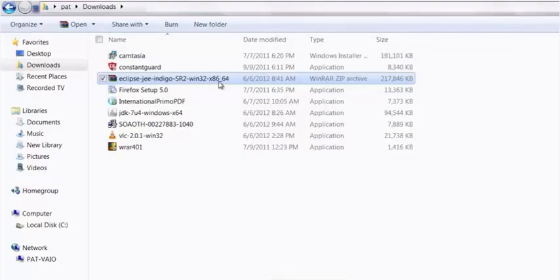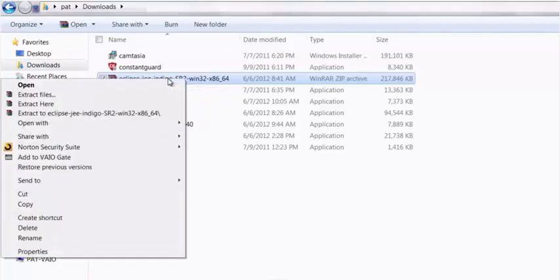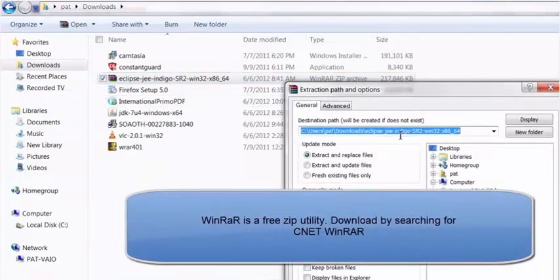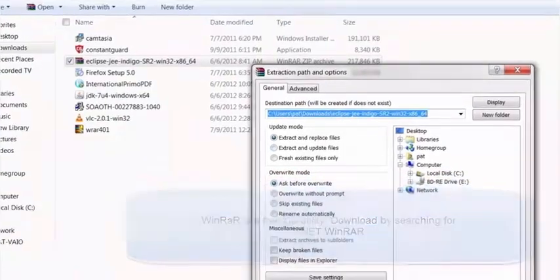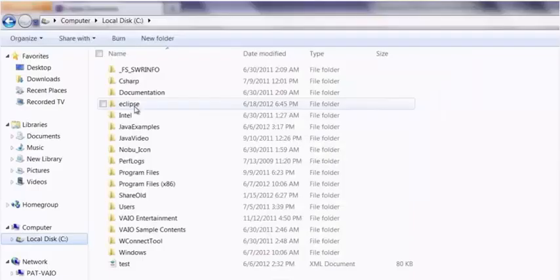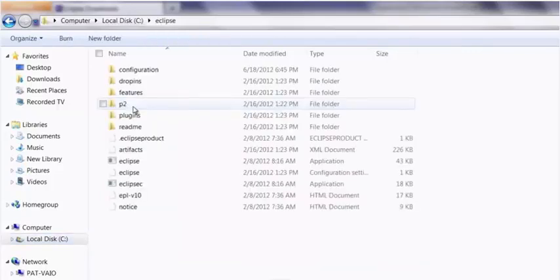Once you download the 64-bit or 32-bit Eclipse Java Enterprise Edition, all you have to do is right click, extract files. You can install WinRAR to extract files, and then just click on OK. You can extract it anywhere. It's just a direct extraction. In my case, I have extracted to this Eclipse folder in C drive.